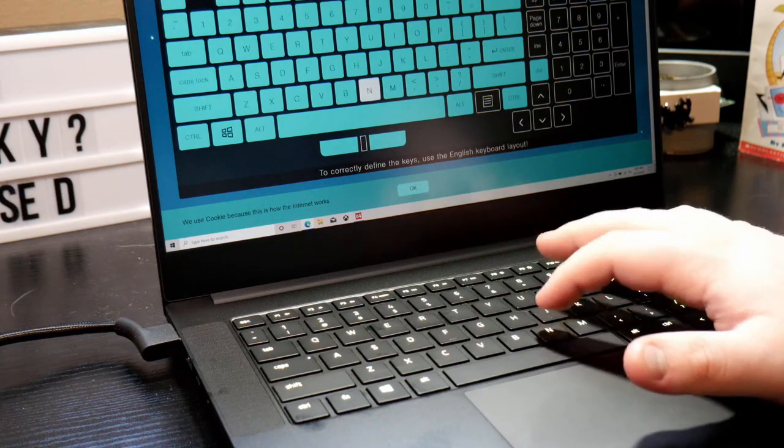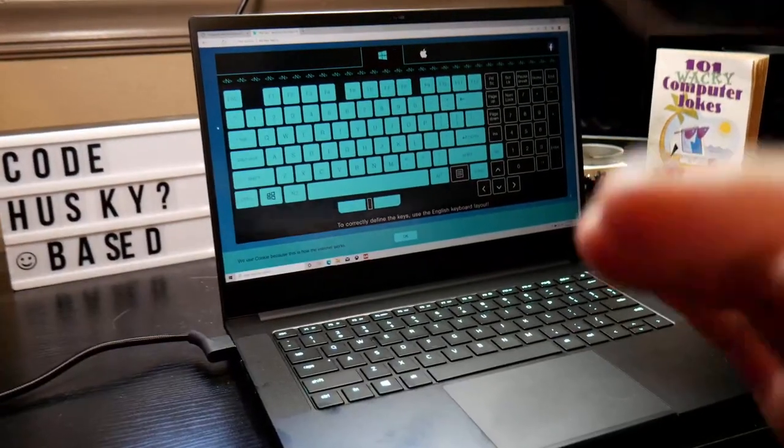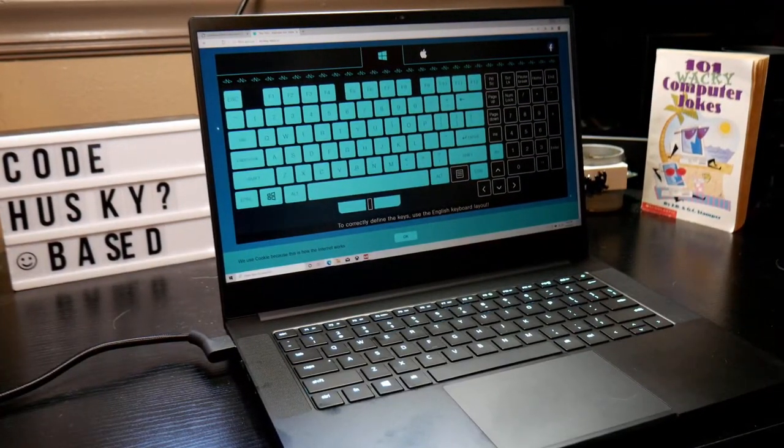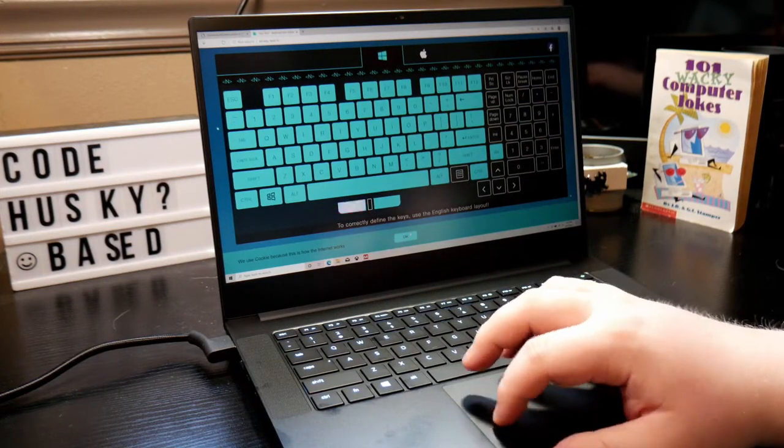So overall, good pass on the keyboard. Feels good for 14 inch. So, props. So, next, Ada 64.